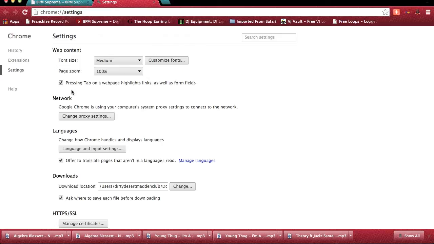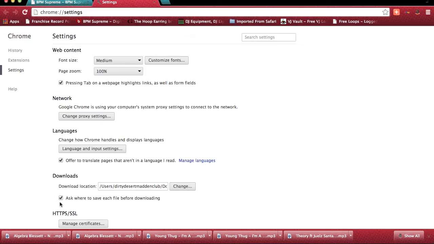If you don't have this checked, then when you download something, it's going to automatically go to the download location that you set up for downloads. And if that happens, then for us DJs, we could download an R&B track, and it'll go to a specific area, and then we have to go back to that area, take that R&B track, and put it in the R&B folder that we may have on our hard drive. And it's just more work. Bottom line, we're just trying to save you steps in doing this work.